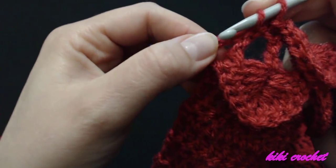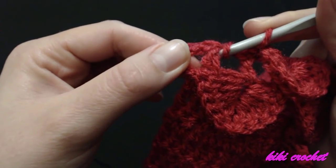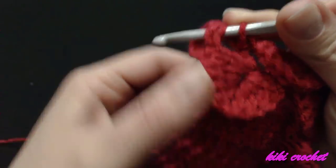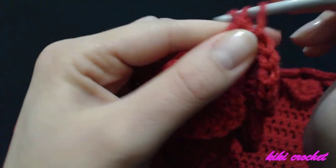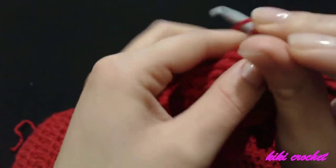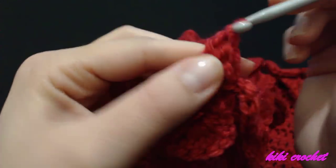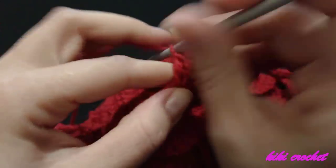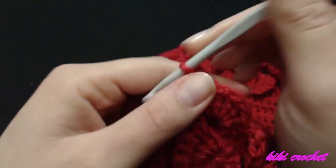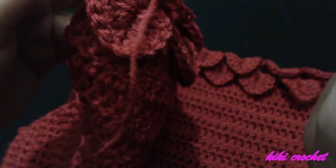So I'm going to put my hook in the right side on the right double crochet from the right side of the stitch, and I'm going to put my hook under it, and I'm going to make 5 double crochet moving downwards. So 1, 2, 3, 4, and 5. Chain 1, and now we're going to do the last 5 double crochet moving upwards.